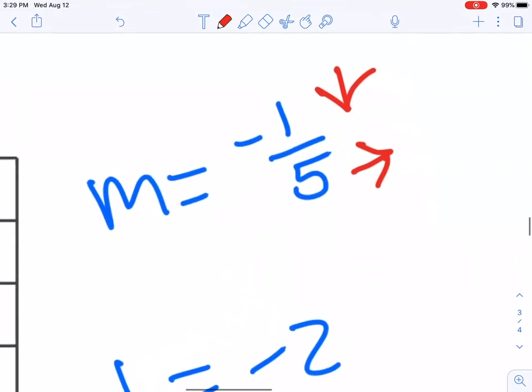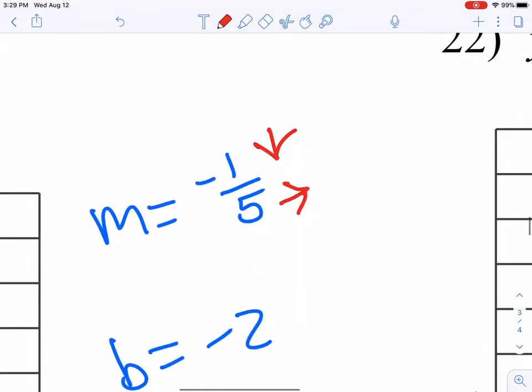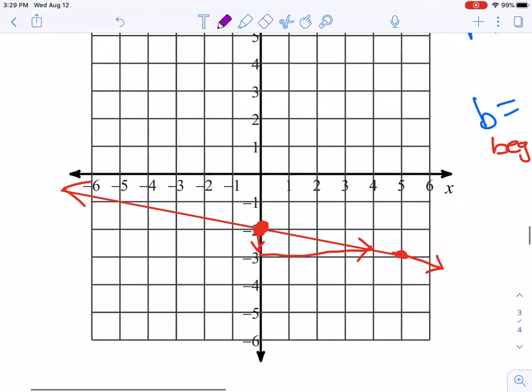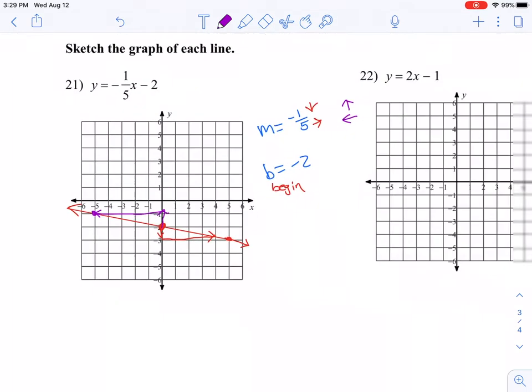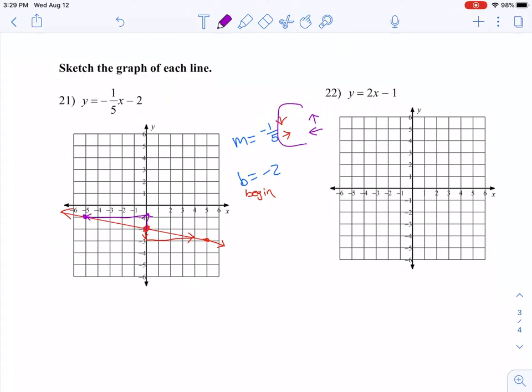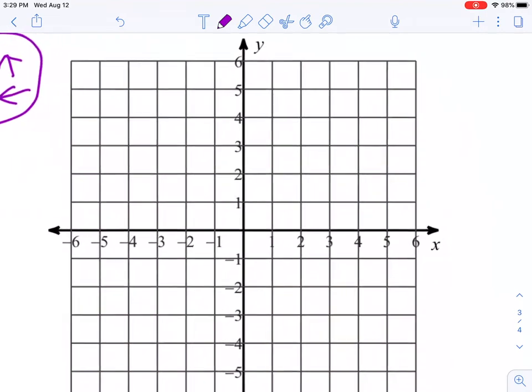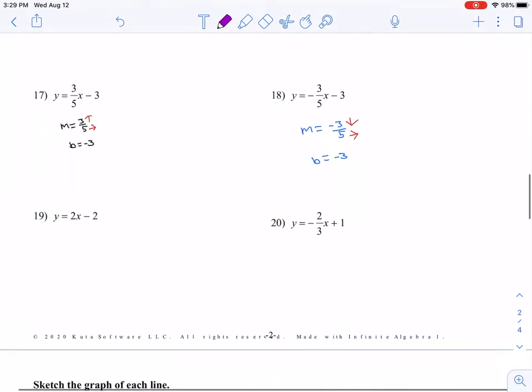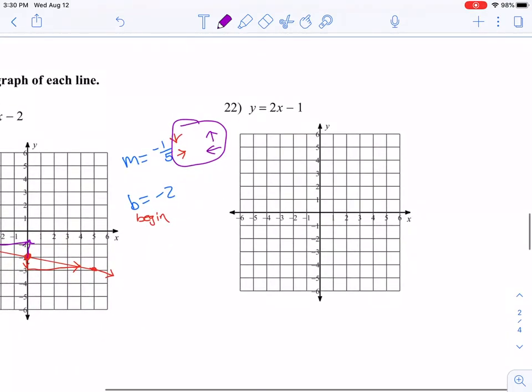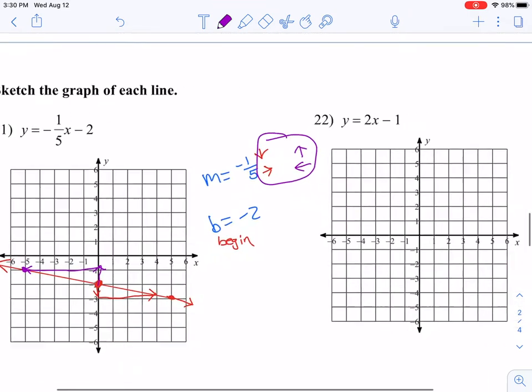So we could move down and right. Now, if we run out of room, we are allowed to do the exact opposite. We could go up and left. Watch, I'm going to show you in purple. If I went up 1 and left 5, notice that my point is still on that line. So if we do the exact opposite, we still end up on the line. But it's much easier to always go up or down and then always go right, and then worry about changing it if you don't have enough graph room.